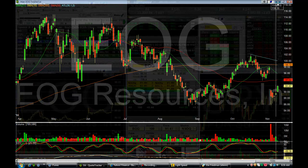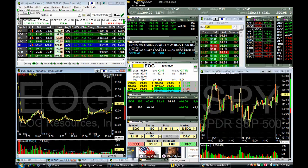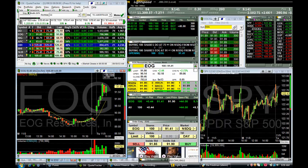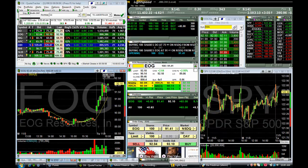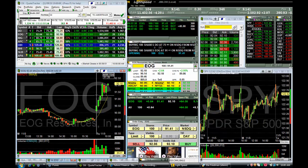So looks so far today like some buyers are stepping in, and I'm going to see what type of upward momentum we get. But just to show you the reason I did get in was because right off the bat the stock was showing strength. Put it on a 5-minute chart. You can see it was showing strength right off the bat, and then as soon as it gave me an opportunity to get in at a lower price, I did. So it went up, pulled back, and then I got involved. So you kind of got to be able to still see the strength when the stock's coming down. So that's how you get cheaper prices, and you're able to actually make a profit as opposed to buying higher up.